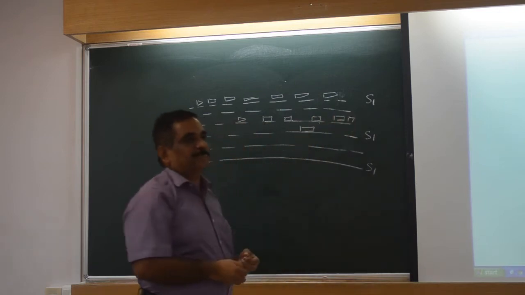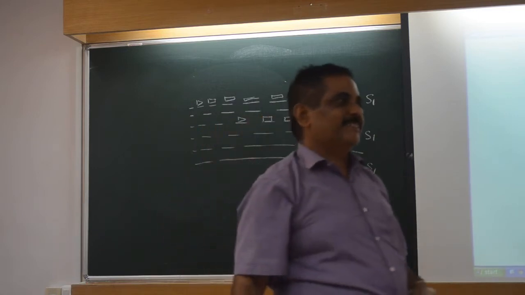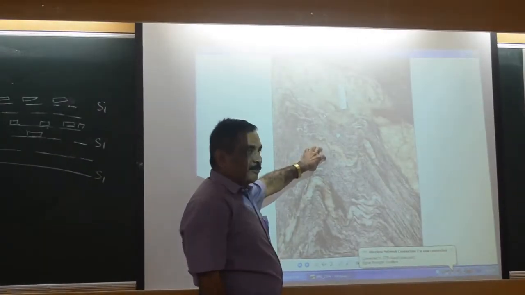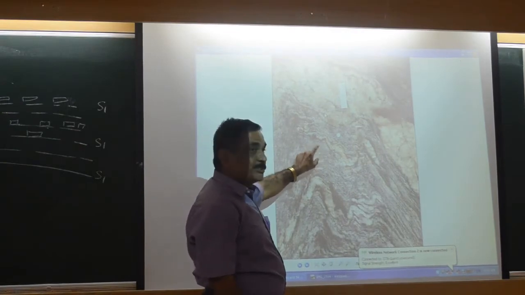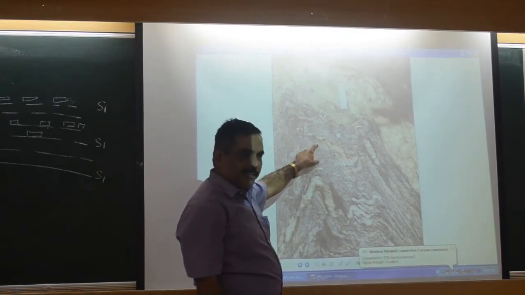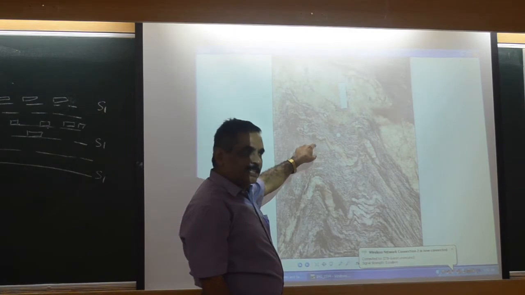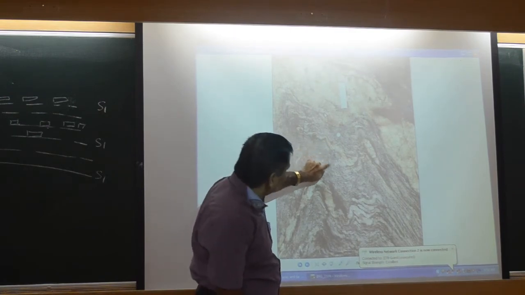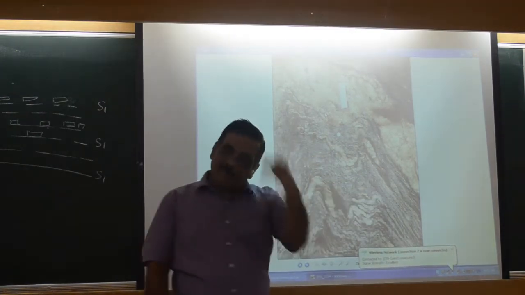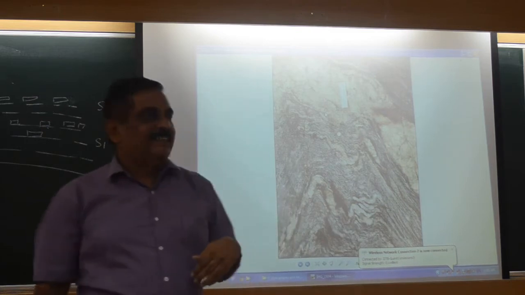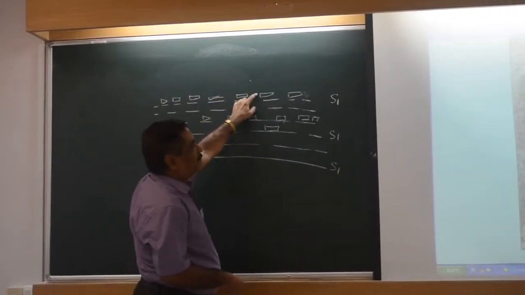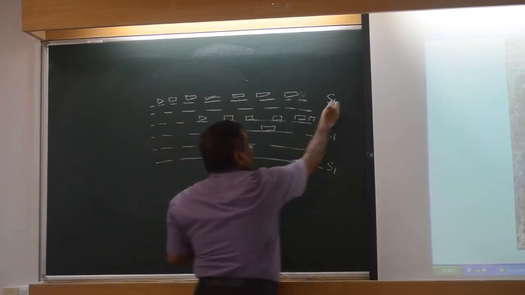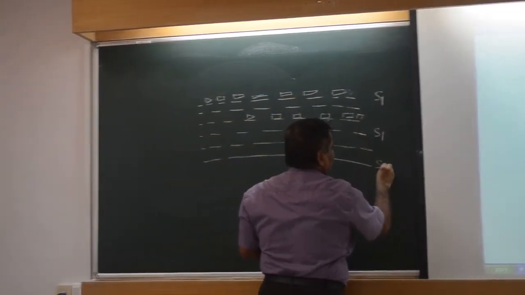Like this. See S1 planes. If you just take a sample from here and see under a microscope, you will find all those needles, biotite, quartz, feldspar, all those minerals are aligned parallel to this, and they have been folded. Now, these minerals are aligned this way, so they are defining this S1 plane.